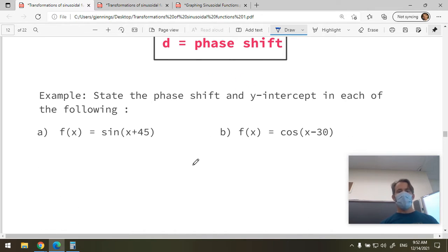And to work with d, if we're going to take a look at what's the phase shift and the y-intercept in each of these following cases, these can be, I think, the trickiest problems that we're going to have here, is finding that right d value. And let's take a look at how we can think about these and understand these. If we have f of x is equal to sine x as our parent function, and we just sketch that, it's going to look like this.